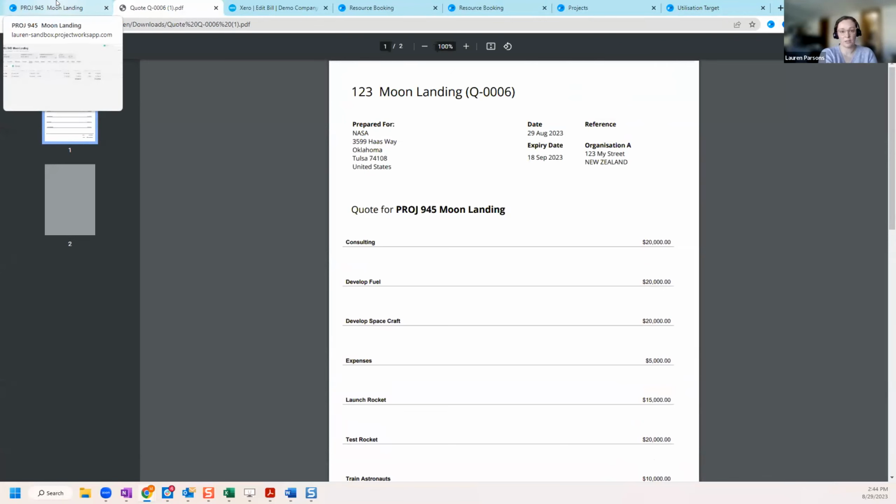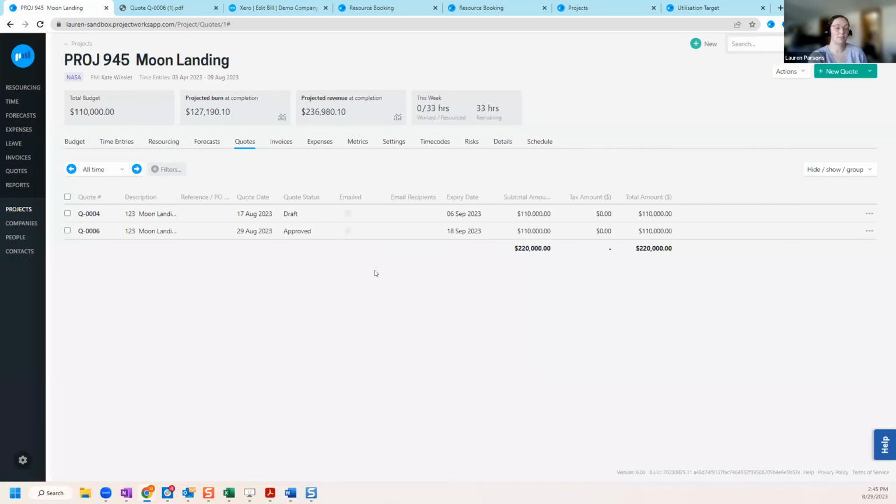And we also have a lot of different ways to build the budget. So this is just a budget line and the fee amount at the budget line level. But perhaps you go a bit deeper and you do it by role and the number of hours they use. So maybe you know you need a designer for 100 hours per project and they're billed at $100 per hour. You can build up the budget that way, and then that would also appear on the quote by role and their hourly amount. So that's a really really good feature for those that really need to do quotes for their clients.